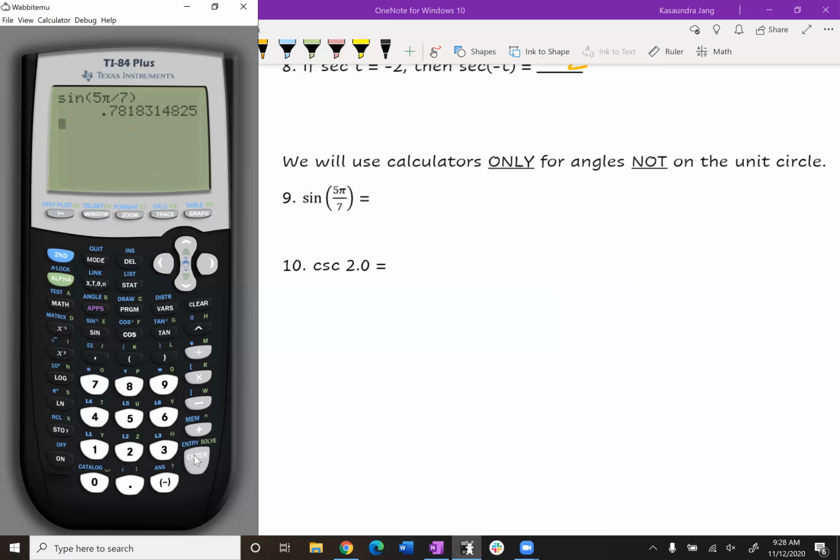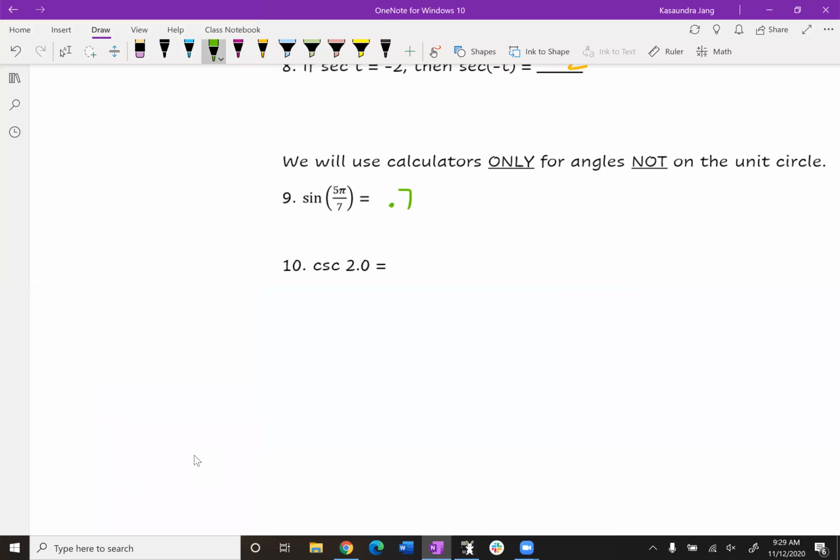On your homework, please pay attention to what they want you to round to, and I don't round until the very end. So once I put this all in my calculator, I didn't round my pi to 3.14 or anything. At the very end though, if they say to round to the nearest hundredth or thousandth or whatever it is, let's go to the nearest hundredth. That's 2 decimals, so 0.78 in this case. Did you guys get 0.78? Everybody got that on their calculator? Okay.